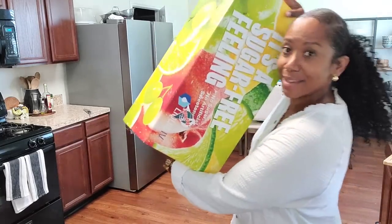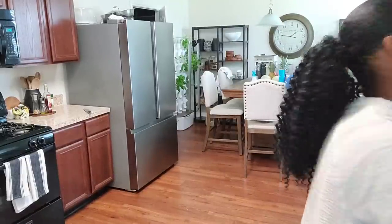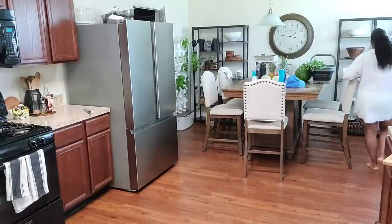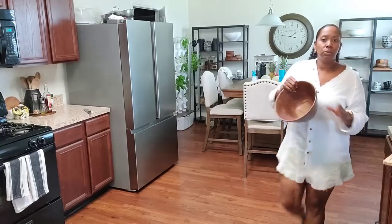But look how big this box is. We're definitely eating a salad, and I think I'm gonna do a dressing with some cashews since I have some cashews. So let's grab a bowl. And my house is so dirty. We need to do another clean with me video. I did one I need to edit, and then we need to do one downstairs, clean that area, and then show you what I did with the other bookshelves.